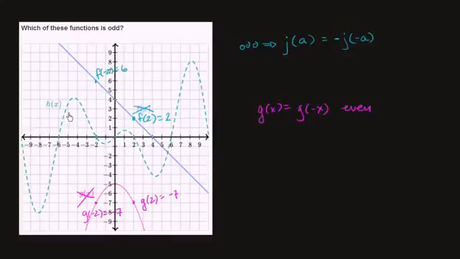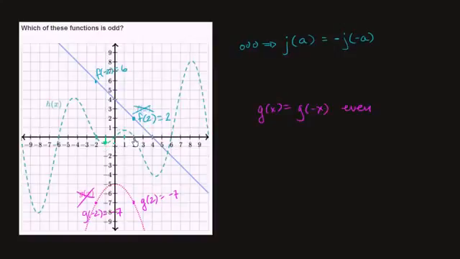So our last hope is h of x. Let's see if h of x seems to meet the criteria. So if I'll do it in this green color. So if we take h of 1, and we can look at it even visually. So h of 1 gets us right over here. H of negative 1 seems to get us an equal distance, negative. So it seems to fit for 1.